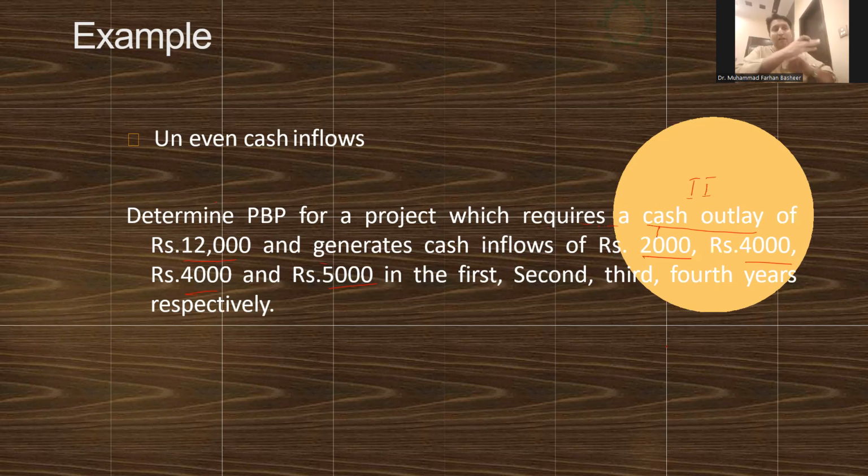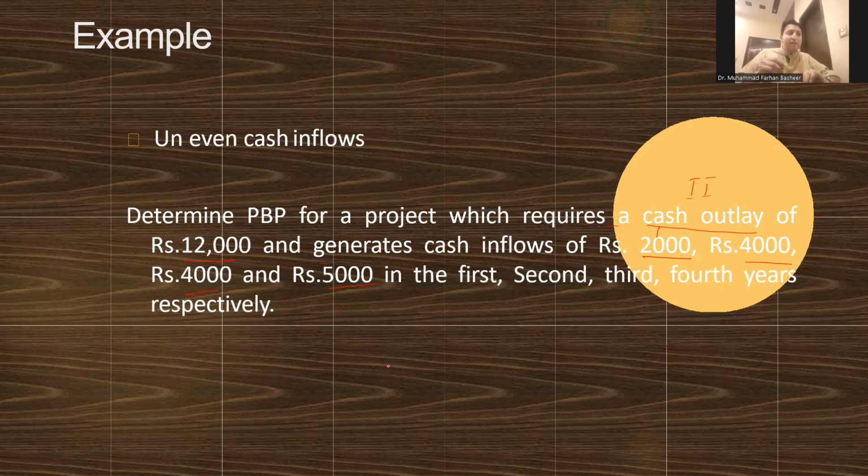As I told you, in even cash flow, if the question uses the term annual cash flow and does not differentiate between first, second, third, and fourth year and only gives one value, then we will use only that value and spread it across the years. But if different values are given along with the years, then it is a case of uneven cash flow. So now it is a simple and clear-cut case of uneven cash flow.